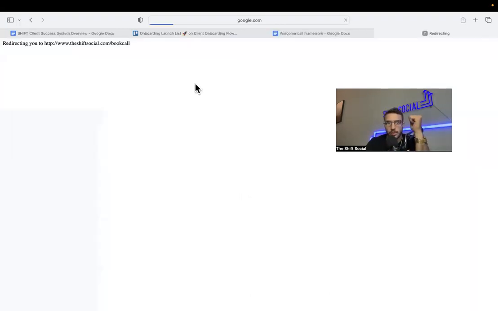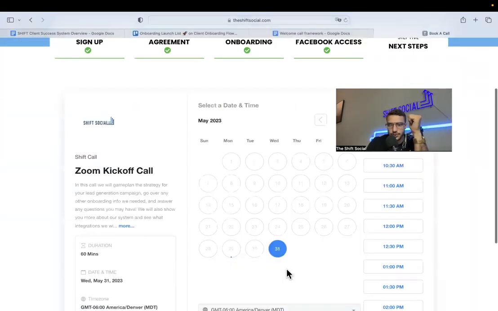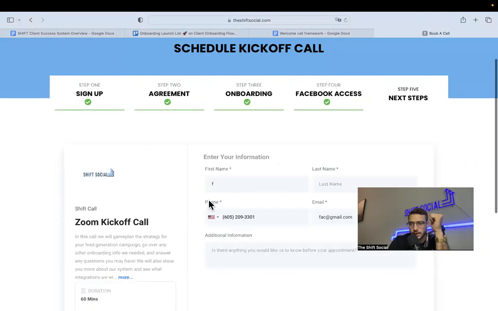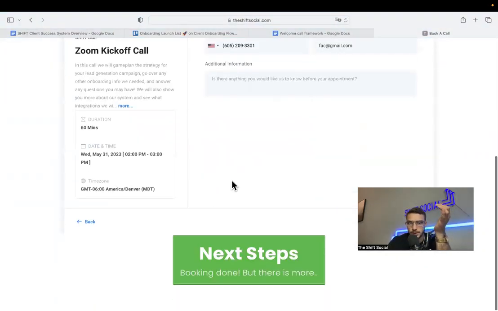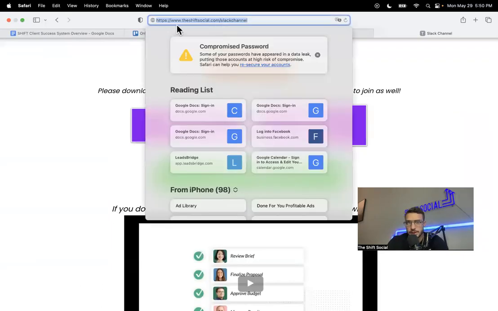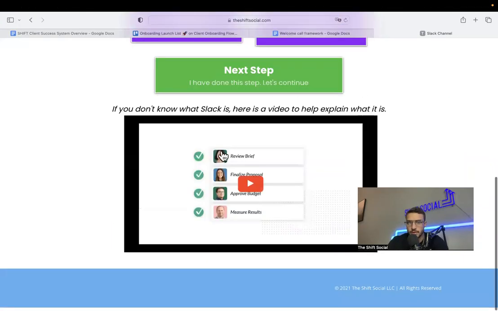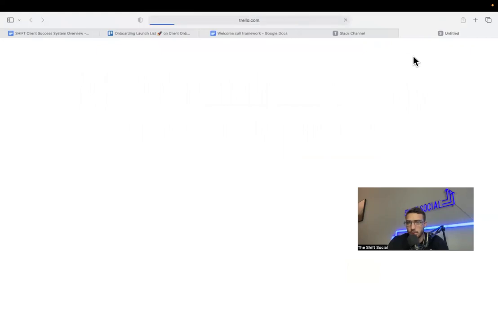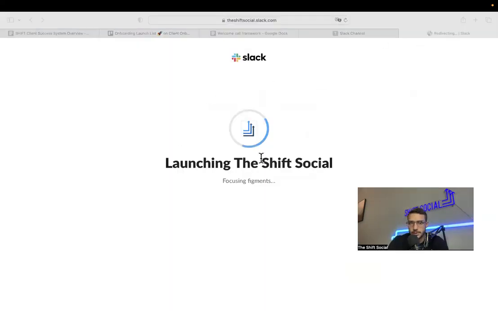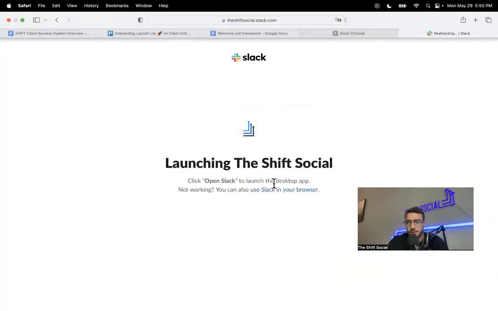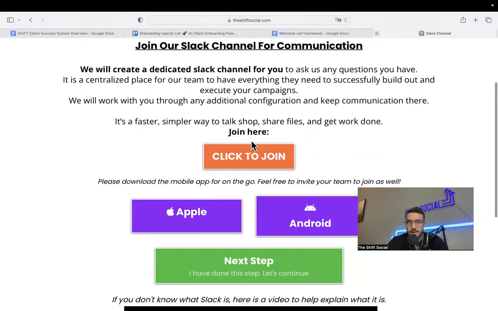So, okay, now when we go to the calendar, they are going to be able to choose a time, and then it will be booked, and it'll send appointment notifications to the rest of the team members. And then after that, it's going to send them to the next step. This is a page we have to help them join the Slack channel. It just gives a brief overview of Slack, has the Apple and Android app download, and then also has the desktop option to join right here too. This just opens up into the browser or into the app if they have it downloaded on their desktop.